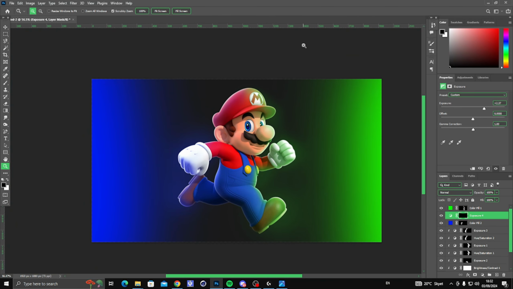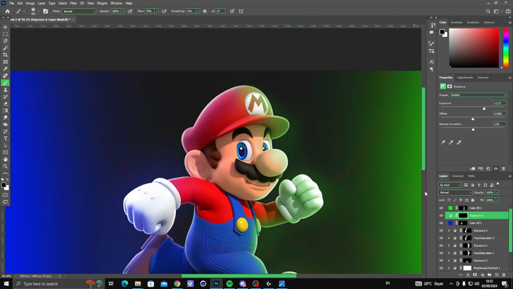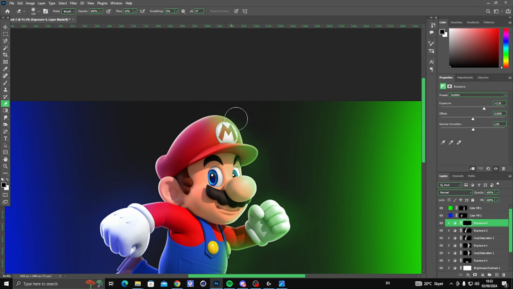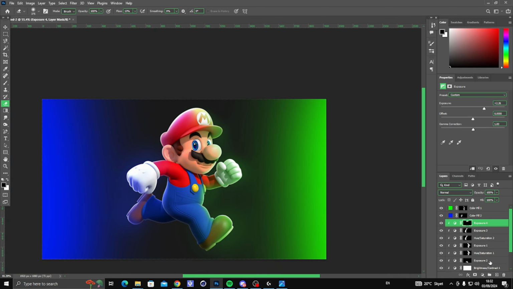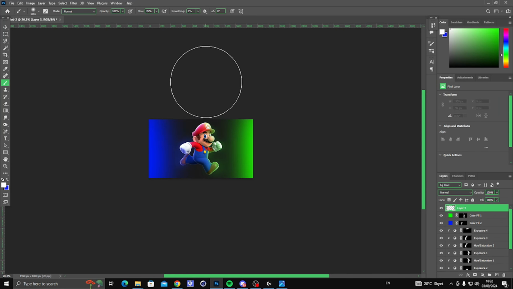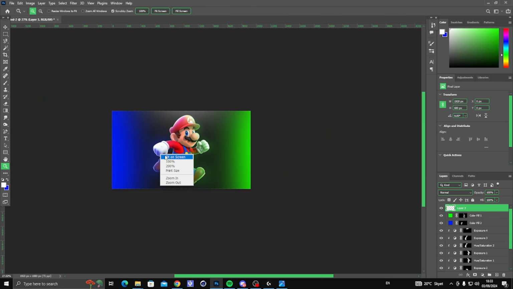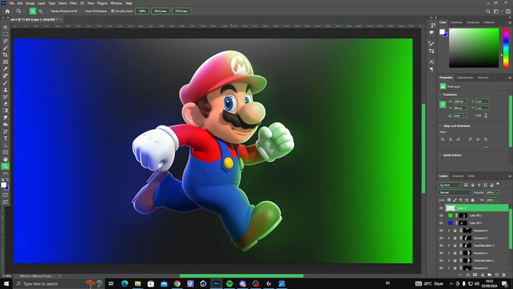Boom. Let's say there's like a sun or something coming from here, all you gotta do is just put the exposure up, Control I, and oh yeah, wait, I'm not on the eraser tool. And then look, merge it, or create a clipping mask, and there you go, see? So let's just say there's a light coming from here. Actually, let's create a light coming from here. So just like that. Alright, just like that, look. And now let's just create a light. See, there you go.